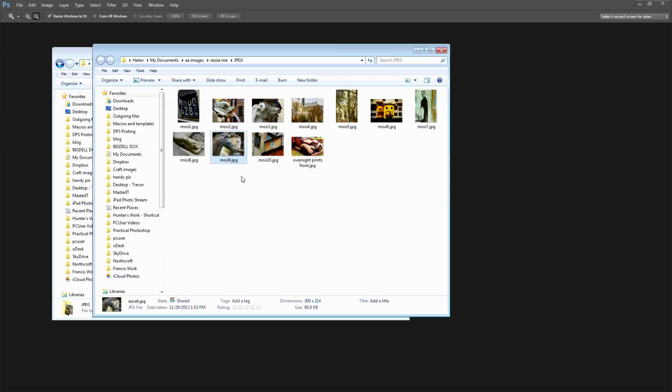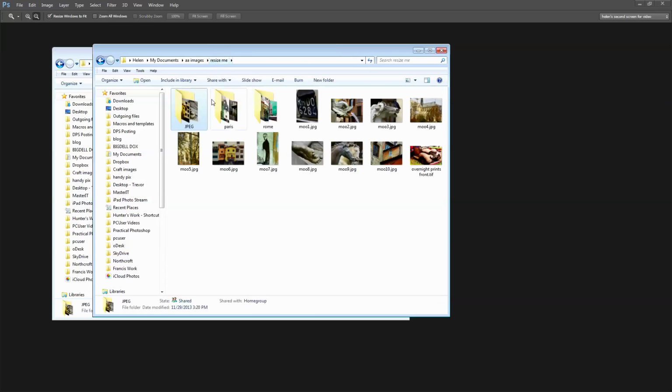If I click on any of these images, we can read off the size. Here the dimensions are 300 by 214. Here the dimensions are 236 by 350. The landscape orientation images won't be any wider than 300 pixels in width. The portrait orientation images are all 350 pixels high, and whatever they need to be in width to be scaled without pushing them out of shape or bending them out of shape.